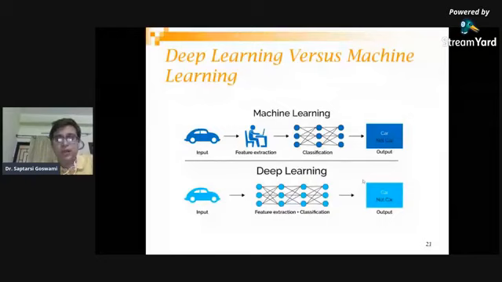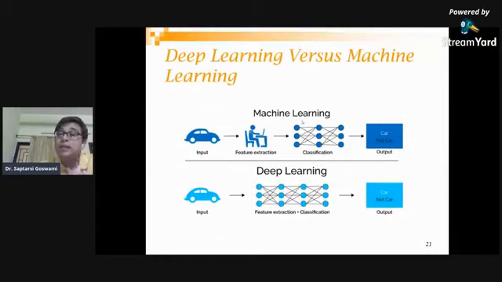One thing that I have not discussed is that there is some kind of feature extraction involved when you are doing machine learning. If data is available in a tabular format, which you call structured data, you don't have this step. However, if you have data like images, text, or audio, you have this feature extraction phase, and then you do a classification. You convert this data into tabular data, then you classify, and then you can give the output. This step is often very difficult, coming up with a good set of what are called handcrafted features.